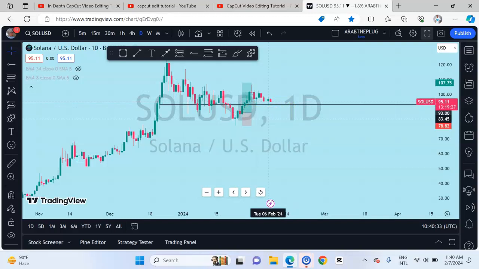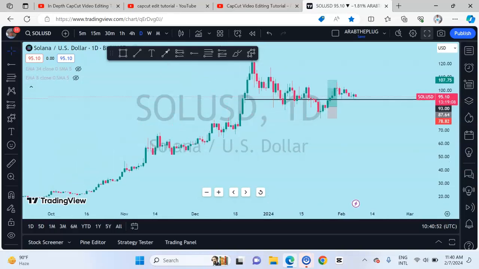And also, one of the things you have to look at is that, like I said, when I was analyzing on the monthly, I said the market has shown weakness, which is likely going to start the beginning of a bear market, a bear movement for Solana. So top analysis teaches you that when you look at the market in the bigger picture, it's going to tell you the current direction, and it's also going to tell you the direction that is likely going to be the next direction.